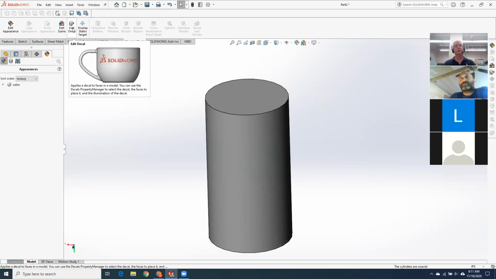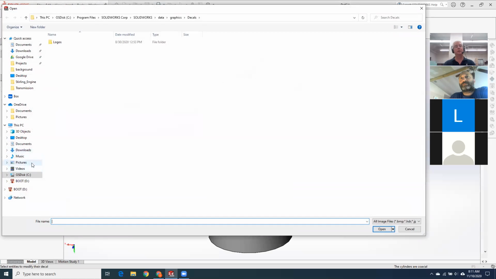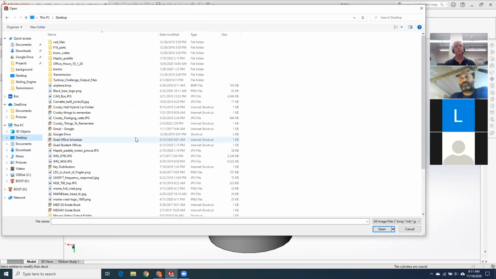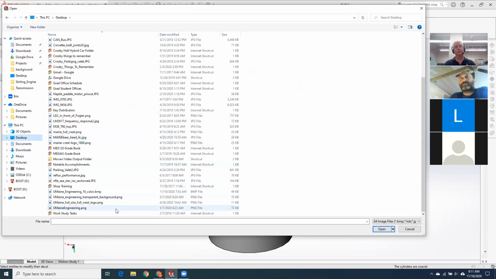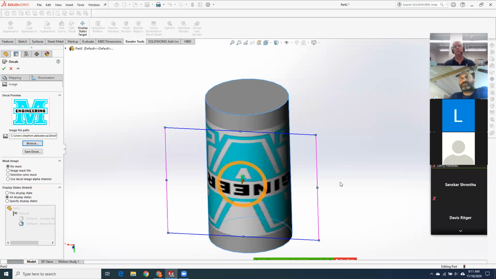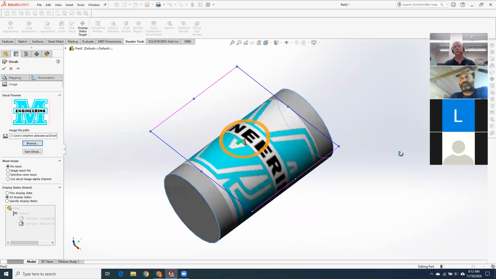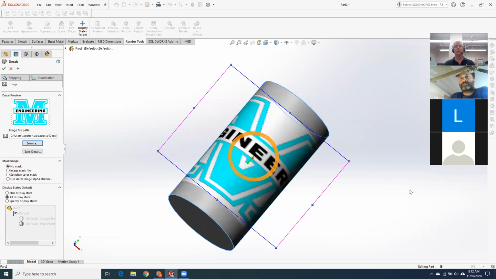So we will do edit decal, we'll browse, and under downloads, sorry, I put it on my desktop. Let's try putting the Humane Engineering logo on the can.